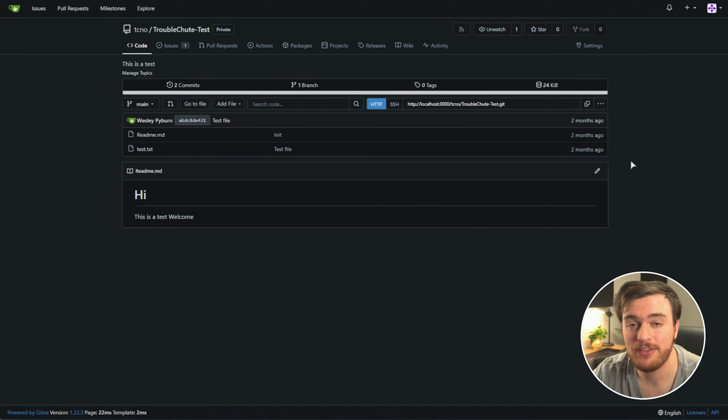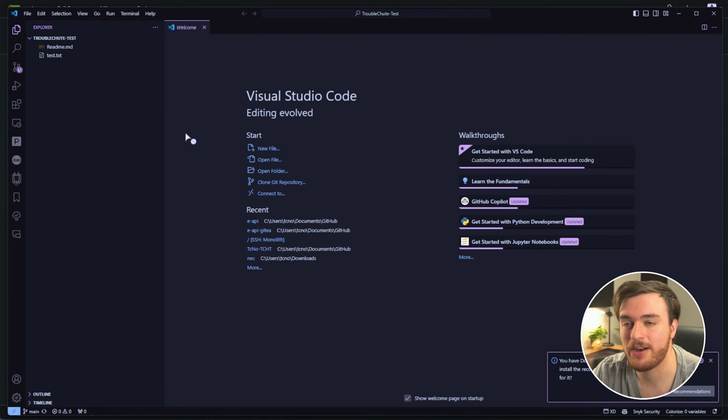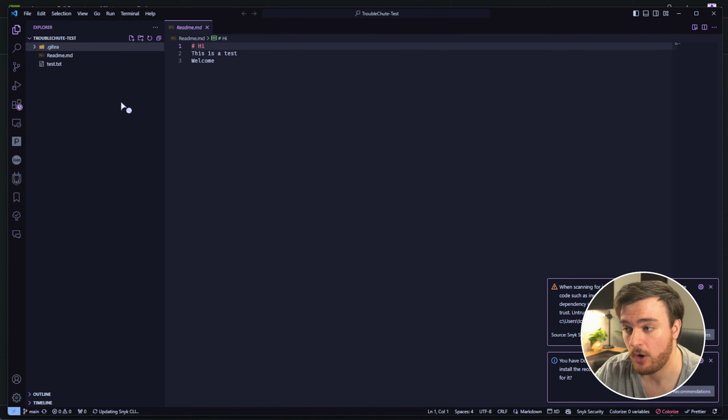So all we need to do is create a folder and a file. I've got this repo on my system using GitHub Desktop. So I can open the folder in VS Code, for example, and we can set it all up from here. So next to my existing files, we'll make a new directory or folder, and we'll call it .gitea. Similar to how GitHub uses .github, this is .gitea.